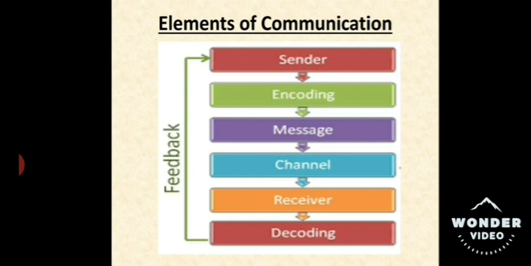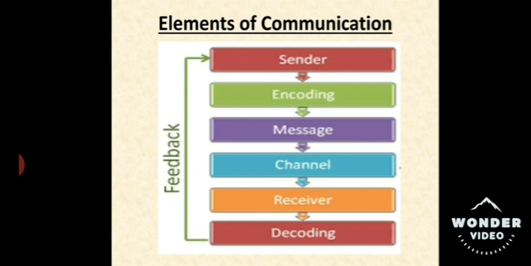For the receiver to understand the message, there are certain conditions. The first condition is that he should use the same channel to receive the message. For example, if my friend sitting in Bombay is waiting for a text message and I had sent an email, then there is a difference in the medium. So the medium should be a common one. If I'm sending through email, the person should check the email.